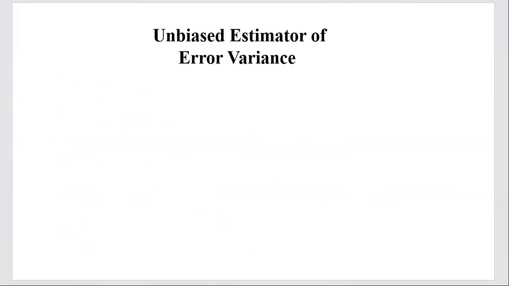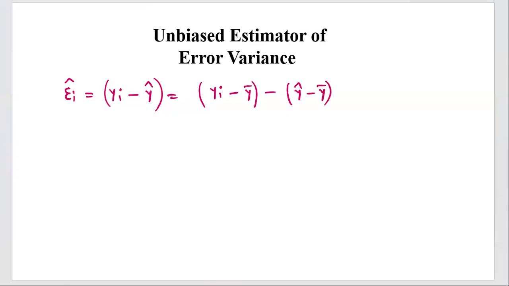Now when you have that, what you can write as the residual. This is the residual. This is not error. This is the residual, meaning the estimated portion of error. This will be simply yi minus y cap. So now what you can do, you can subtract a y bar and add a y bar. So you can write it in this way, yi minus y bar, and then minus y cap minus y bar. So I have done this. I have subtracted y bar here and I have added y bar here. So here you have minus, here you have minus, so it will be plus. So that y bar will cancel out. This is just another way of writing this.